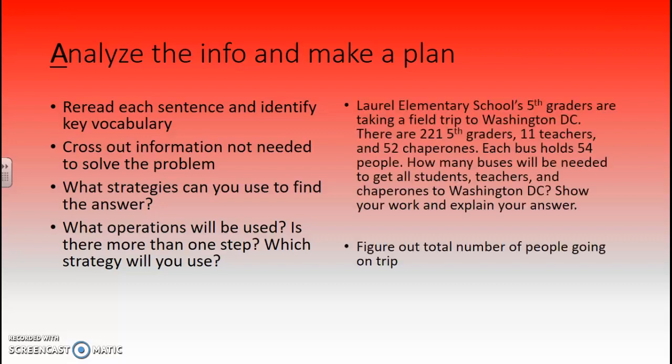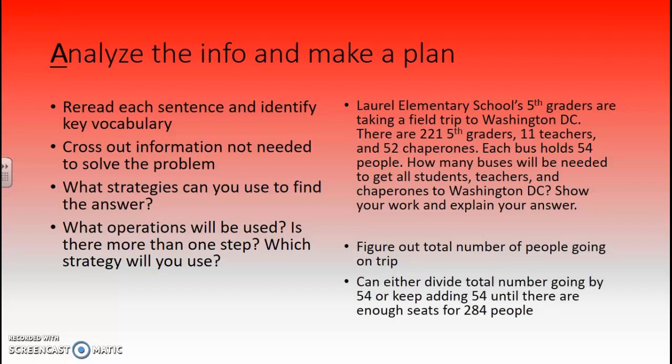So again, looking at the same problem, we need to figure out the total number of people going on the trip. So we're going to have to add how many 5th graders, teachers, and chaperones there are all together. And then we're going to have to divide that total number by 54, or we can keep adding 54 until we get enough seats for all the people that are attending the trip. And then once we have that, we need to figure out how many buses we need.